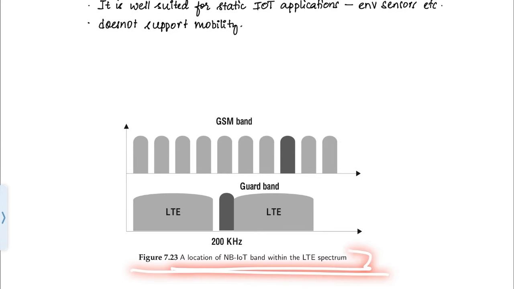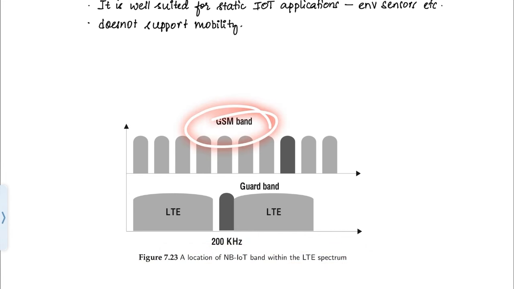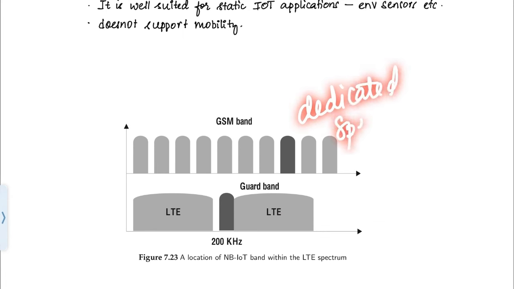So this is the allocation of narrowband IoT within the LTE spectrum. First one we have is the GSM band. Narrowband IoT utilizes the GSM band, usually around 200 kilohertz, and this is used for communication purposes. It allows us to make use of existing cellular infrastructure and avoid requiring any dedicated spectrum. Then speaking of guard bands, these are unused parts of the LTE spectrum that are typically left between the channels to avoid any interference. So narrowband IoT can utilize these guard bands, which ensures minimal interference with the existing LTE systems.